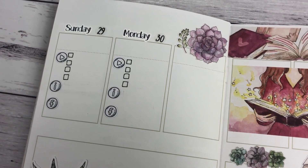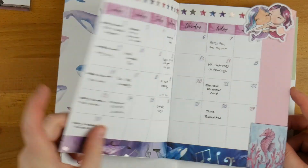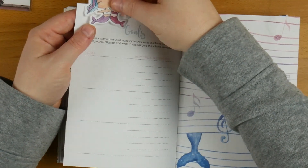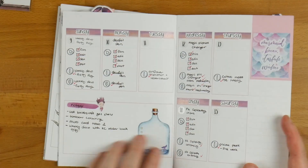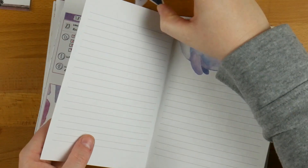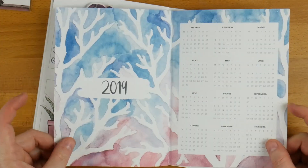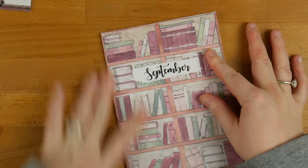To give you a bit of a look — this is June — I didn't touch anything there, the decoration is all there. I'll do this a little bit later: I'll grab one of the die cuts from the kit, laminate it, and put a paper clip on the back so it's a bookmark. I get notes on there, decorate with some of the bubbles. That one I was a couple of days short so I stuck them together because I didn't need that whole week. And then I have my trackers at the end with some decoration ideas. It's pretty simple overall, and these back ones will get used for something as the month goes along.